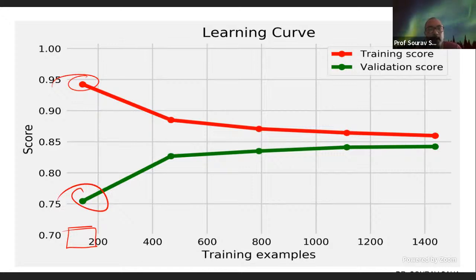I'll tell you what has happened. See, if you remember, I told you that if you're having lesser instances of the data for training, then what happens invariably is that it might overfit the model. So here you are having very less instances. The very fact that less instances are there, it is not having too much information to get itself trained on. And if it's not having too much information to get itself trained, at the end of the day, it is ending up with an overfit model.